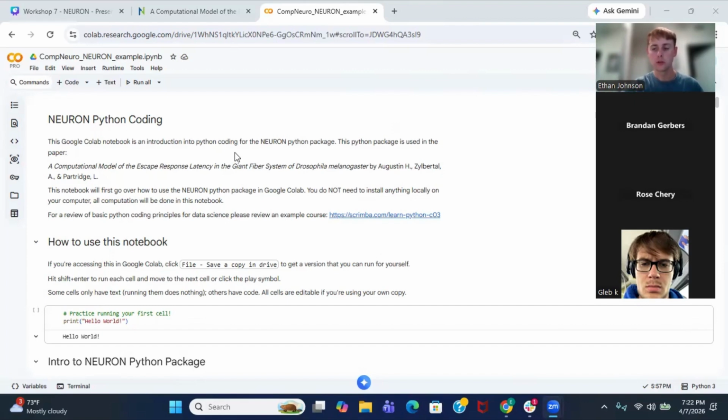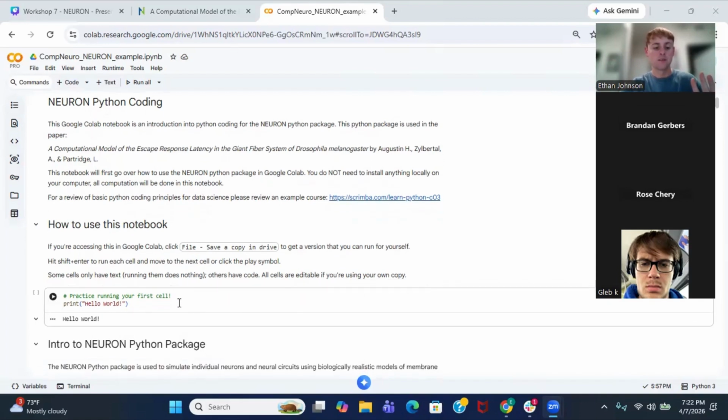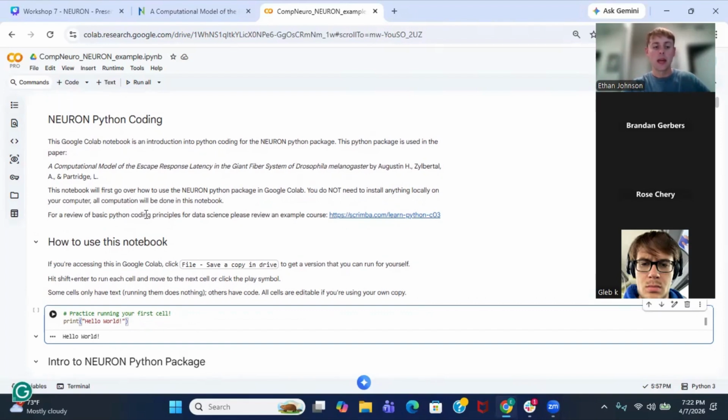But once you have it saved in your own drive, we'll first want to run this first cell. And what's cool about Google Colab notebooks is that we don't have to download anything physically on our computers. We don't have to install Python, or Jupyter notebooks, onto our computers.